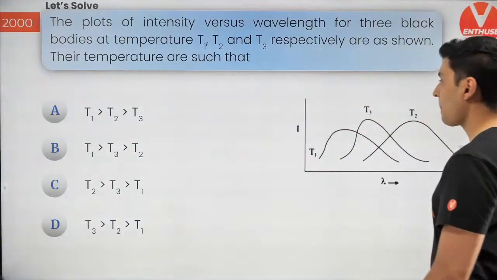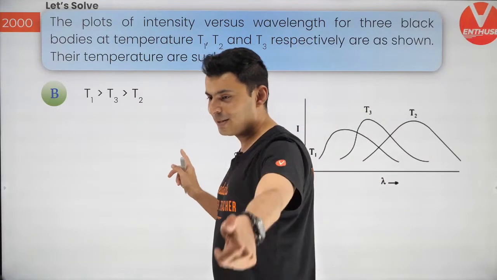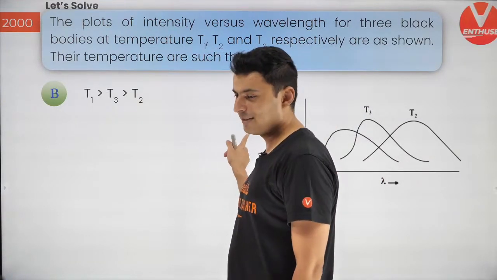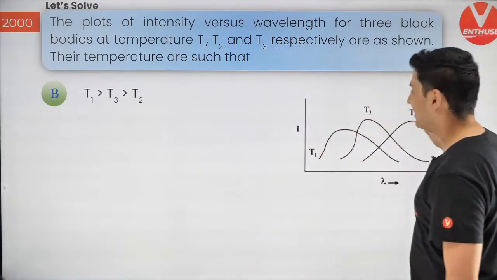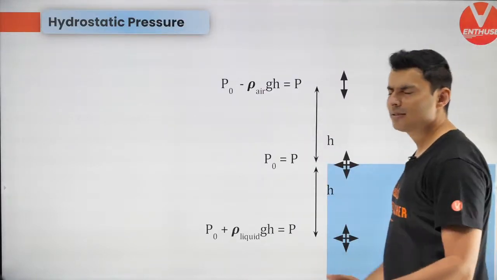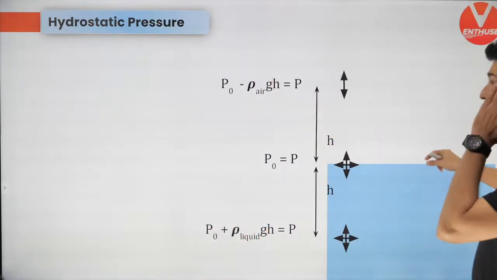Very good, minions. Wien's displacement law. Let's get going. Cool. Very good, Harsha said it first. Very good, very good, very good. So A is not correct. Be careful, Rocky Bhai. All right, let's get going to the next one. Fluids. We have arrived at fluids. Hardly anything left now. Come on, let's do this.